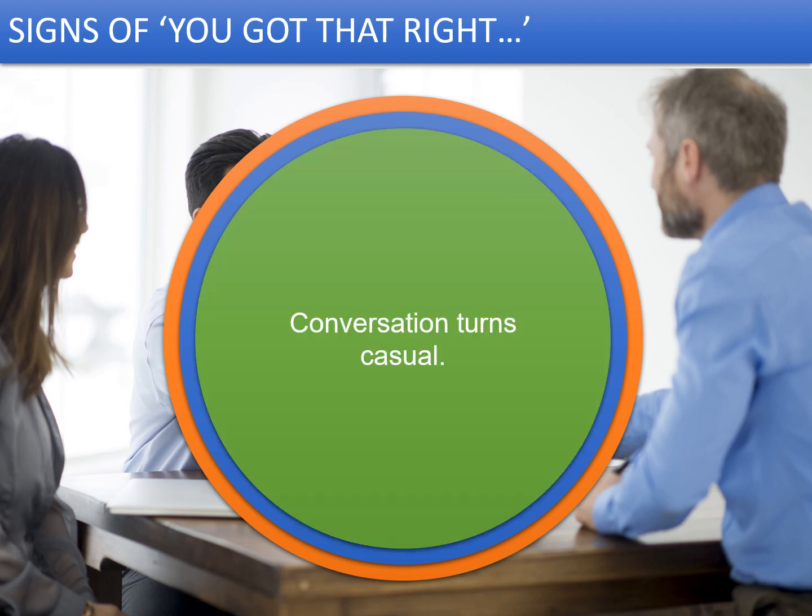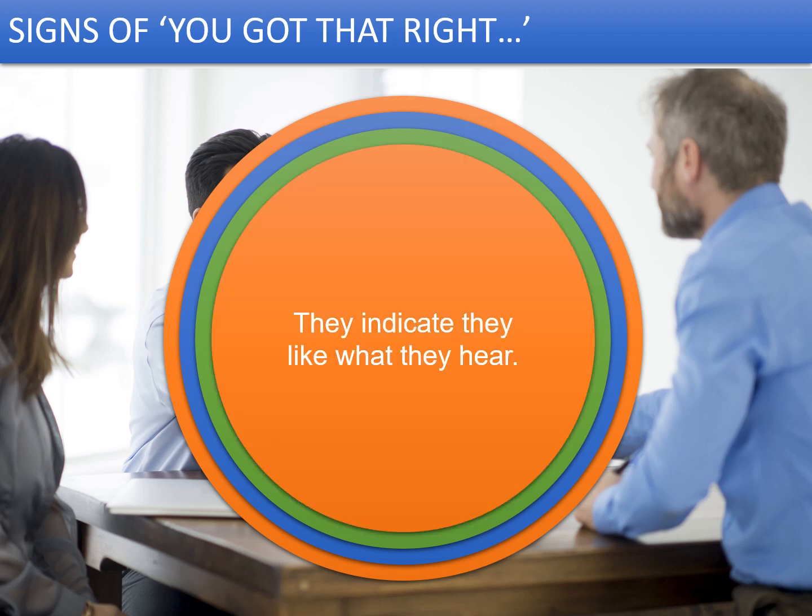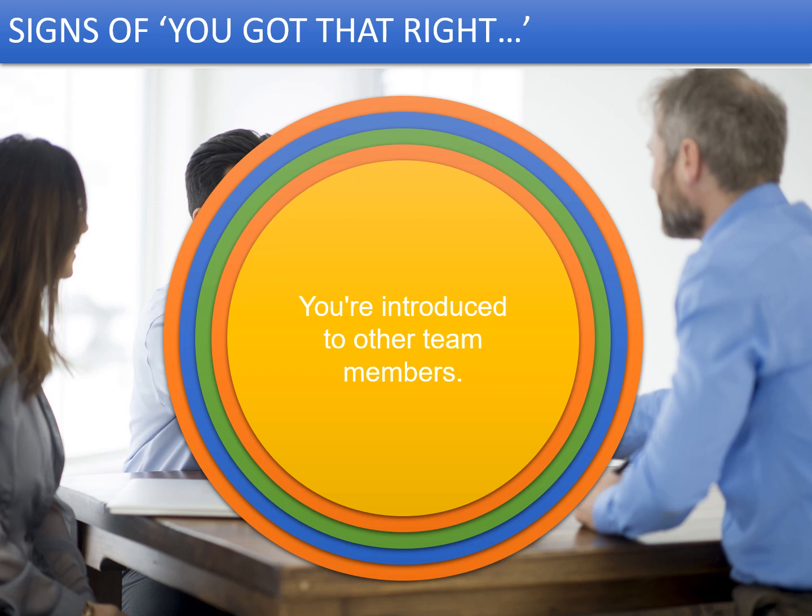Like for example, when you can join. When the conversation becomes more casual, like they ask you some common questions, some casual talk, not specific, not stressed. When they indicate that what you say is being heard by them and they like it, and if you are being introduced to other team members who are not a part of the interview panel, that is also a good sign that yes, you are on the right track.